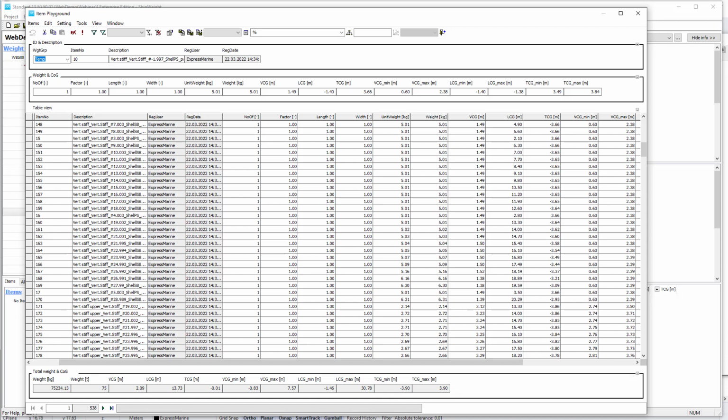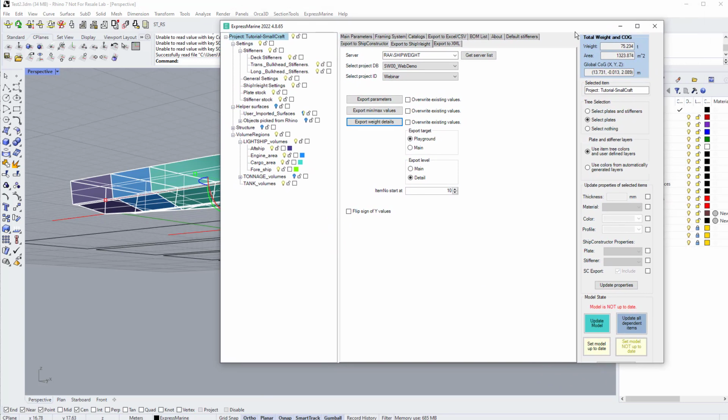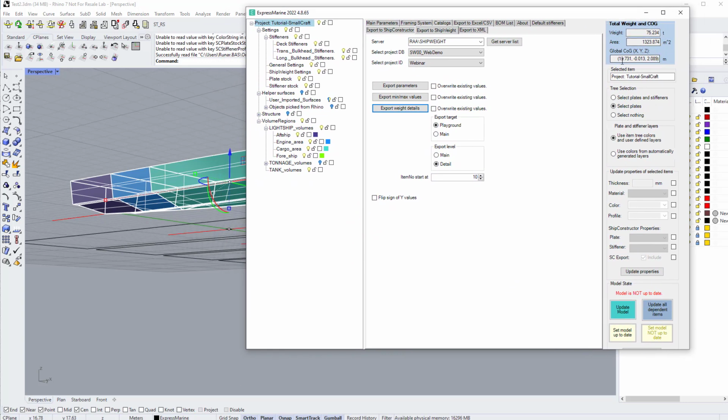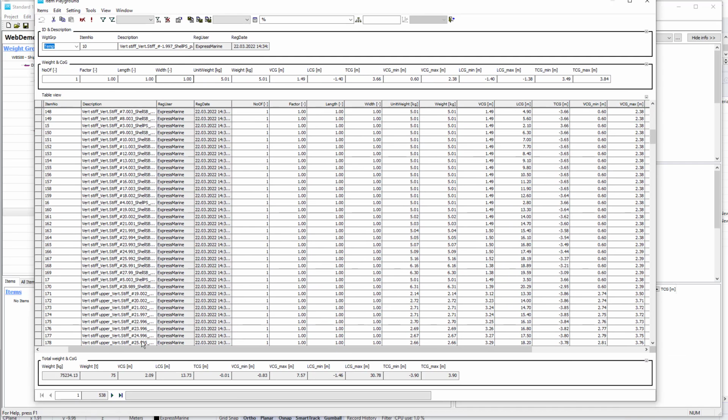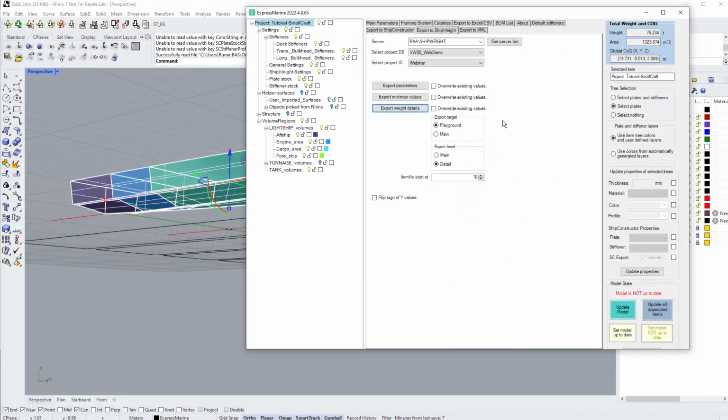You can compare the total weight and center of gravity in your model here with the total weight and center of gravity in the playground area, and you will see that it is exactly the same. So now you have all the items, and you can go further in ShipWeight to create the weight distribution curve and so forth. But this is how easy it is to get data from ExpressMarine to ShipWeight.